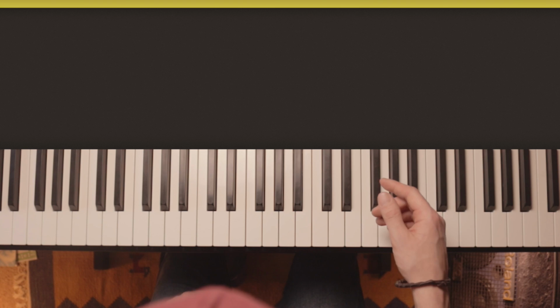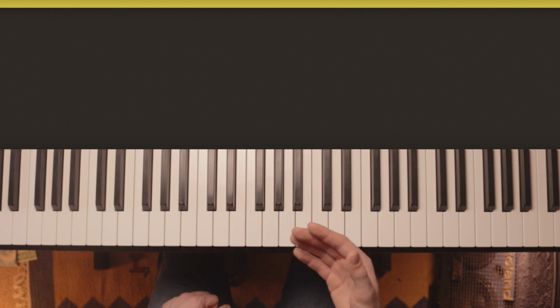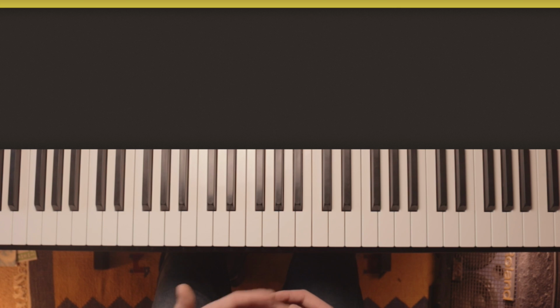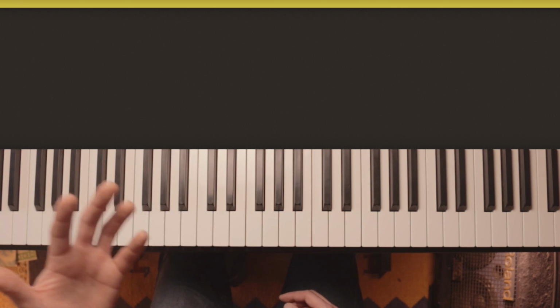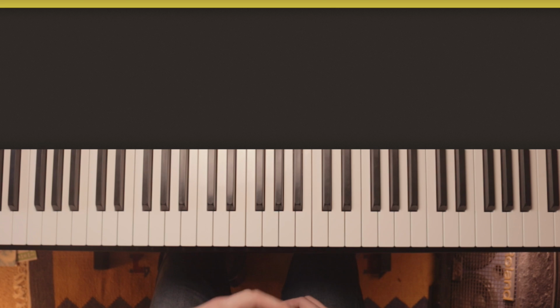Now, if you've ever done this on a piano, you'll notice it sounds really good. There's 5 different black notes, and this forms something called a pentatonic scale. Again, don't worry about the theory or anything like that at the moment. Just know it's a scale with 5 notes in it. This is actually a minor pentatonic scale, if you want to know. And we're going to be using this to improvise on.